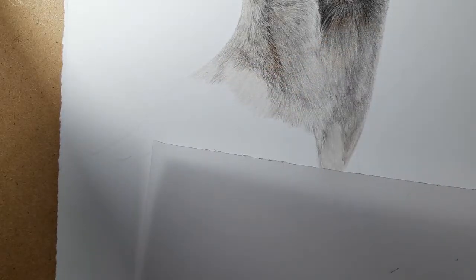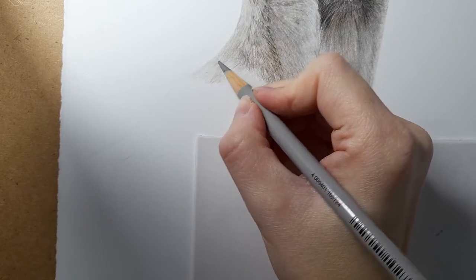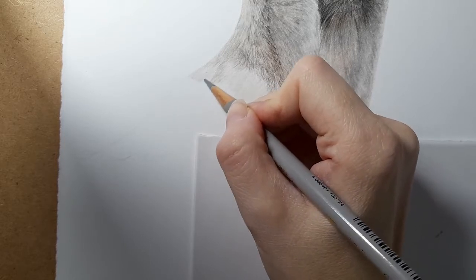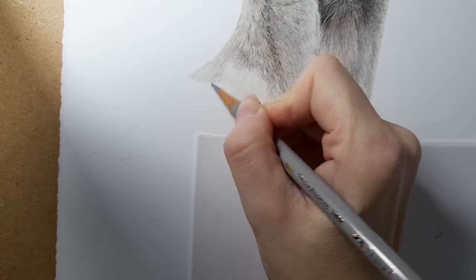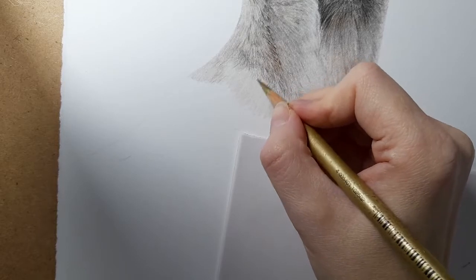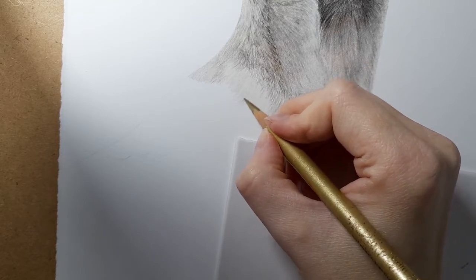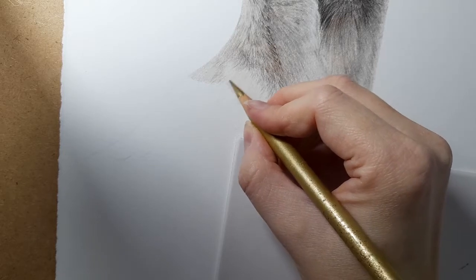Okay, and then I'm going to get my warm grey 3 down the back here. Sorry, I know this is going to be a bit blurry just while we work on this section here. Gold, and I'm going to use the gold for the rest of this little section here. Again, following fur direction as it's going over this shoulder now. Short pencil strokes.